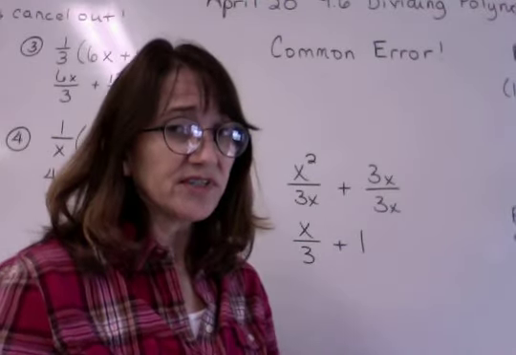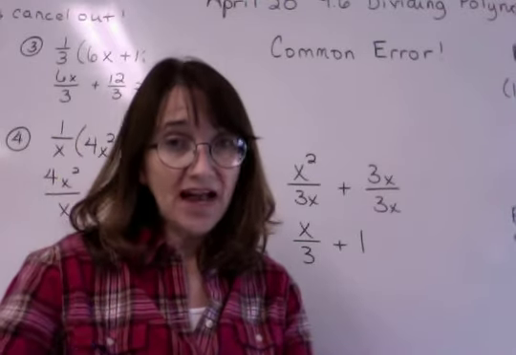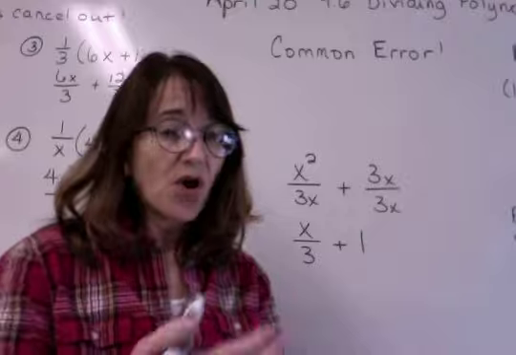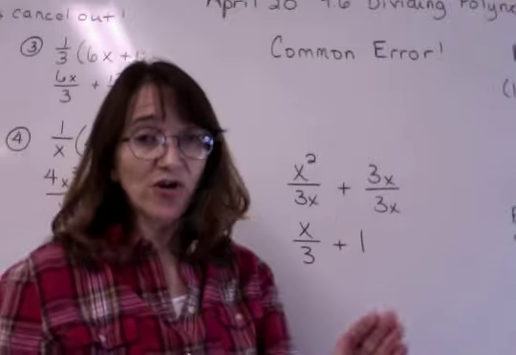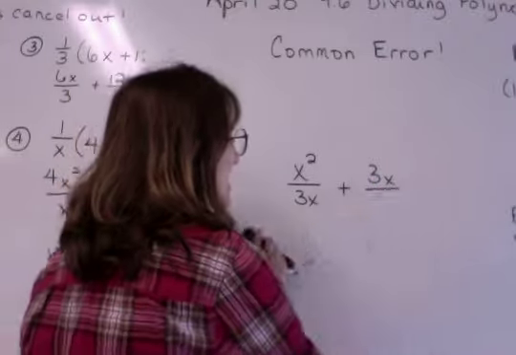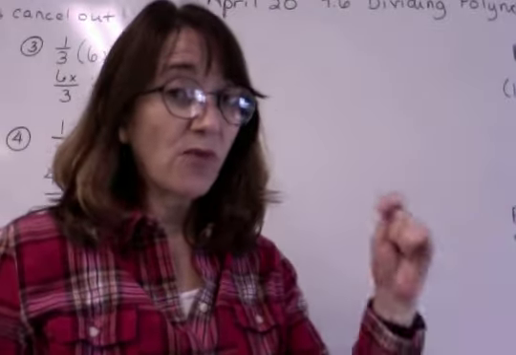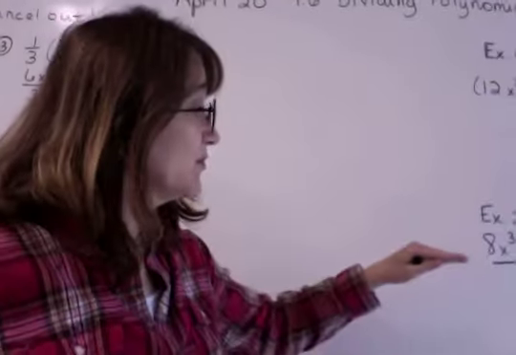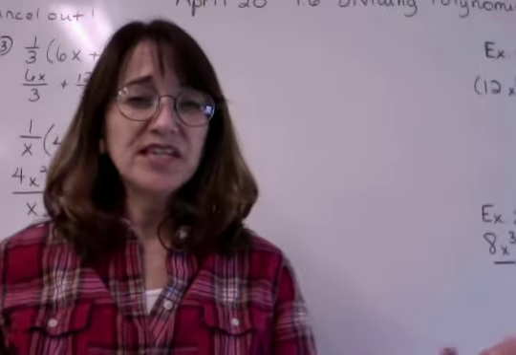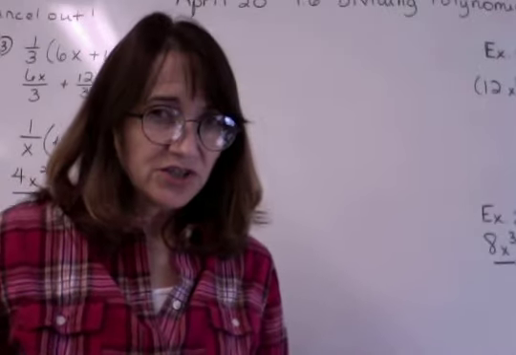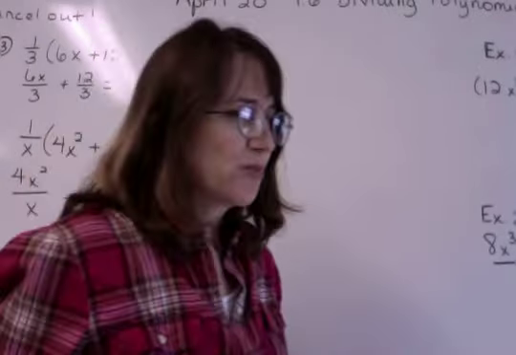So what's the important thing? Common factors cancel out. Or technically, if it's in a term, I'm going to have to take every single one of those things and divide it. And that's what example 1 looks like. I'm going to go through example 1 and example 2. Then we're going to cover some information, and we'll start on your homework.